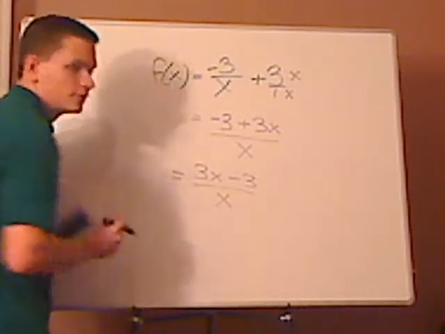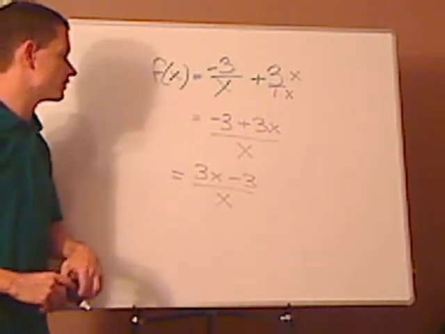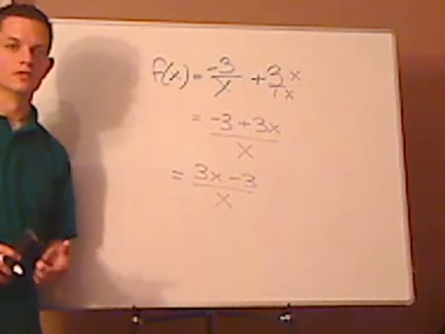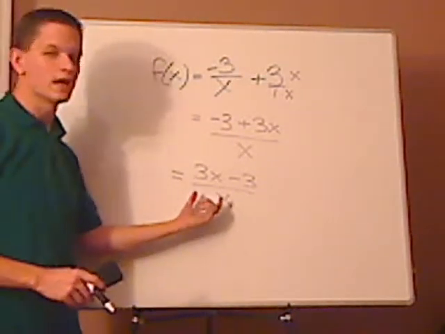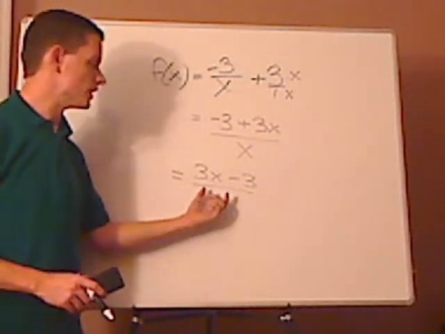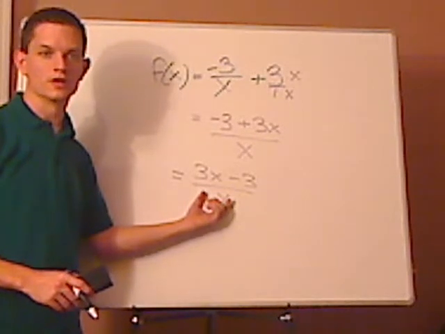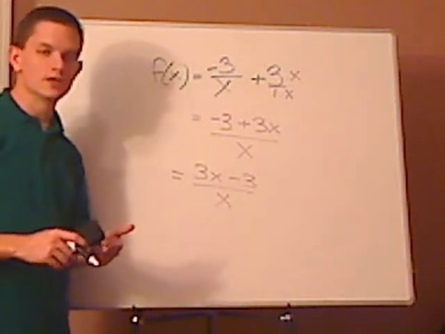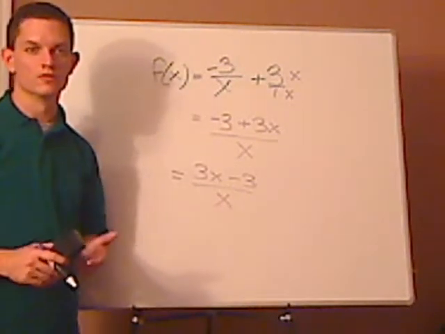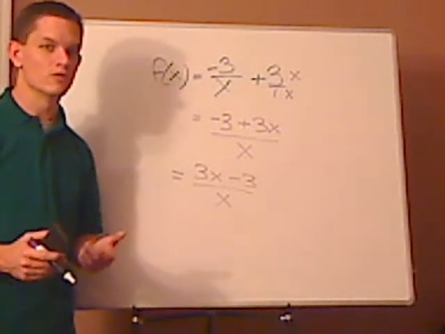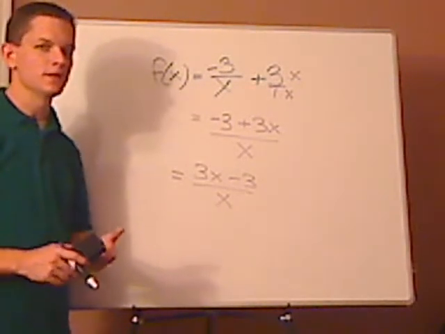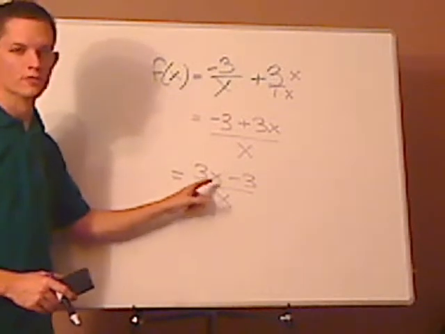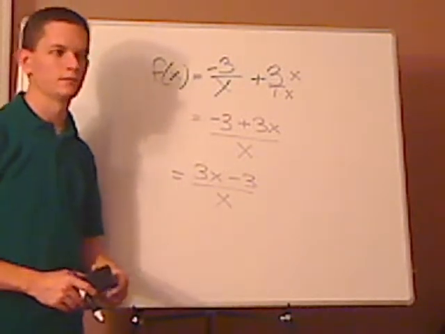Now having it in this form is going to show you a couple things. One, it's going to tell you the vertical asymptotes. The vertical asymptotes happen when the denominator is equal to 0. Now also you're going to have horizontal asymptotes or not have a horizontal asymptote, and that depends upon the degrees of both the numerator and the denominator.